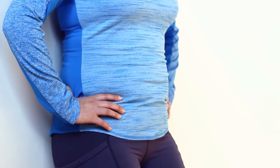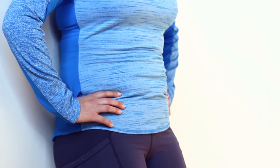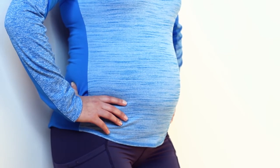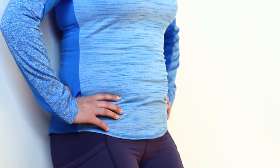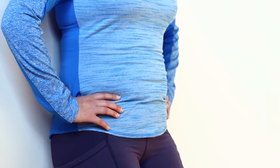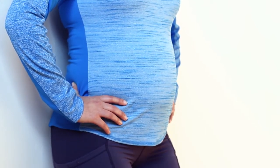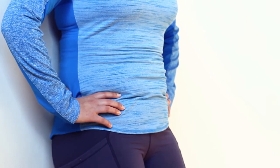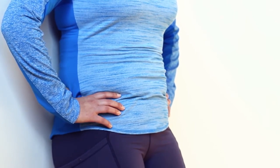As you do these baby lifts, make sure to keep your glutes, the back of your hips, soft, so that all the work comes from just your abs. This prenatal exercise helps to keep the abdominal wall strong and functioning properly, and is one of the few ab exercises that is safe to do right up to labor and delivery.